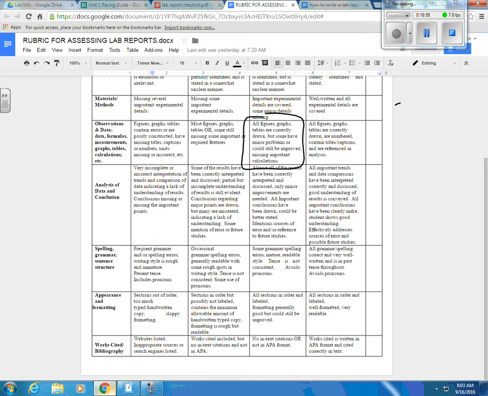Okay, so things you need, you know, you've got to have a title. All right, you've got to have the axis titles. All right, you've got to have a caption. Okay, and it doesn't have to be a magnificent title or a magnificent caption. Just explain what's going on. Okay, so let's draw a little example here over off to the side. If this is our graph, that's the graph that we made.